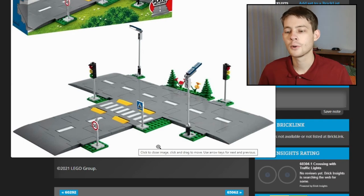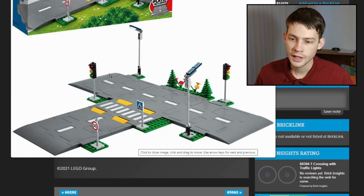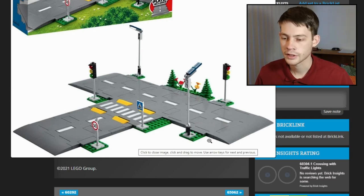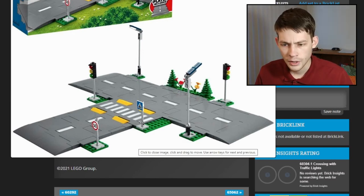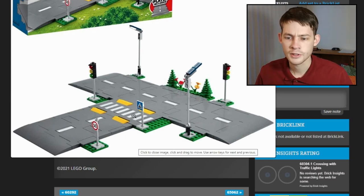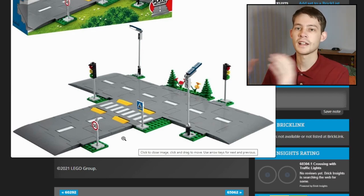With the road starter pack, you're going to get four of the 16x16 bases and one of the 8x16. Then to fill out those gaps, there are various places to put decorations. To actually create the median stripe, it looks like we're going to get 2x4 printed tiles in dark bluish gray with a white print stripe. If you don't want it printed, you just put in a regular 2x4 tile. This looks to me like it's surface printed onto the 8x16 itself, so that's going to be a dedicated crosswalk piece. The versatility comes into play here because now you have this 8x16 crosswalk, and if you want a really long crosswalk, you just line these up.